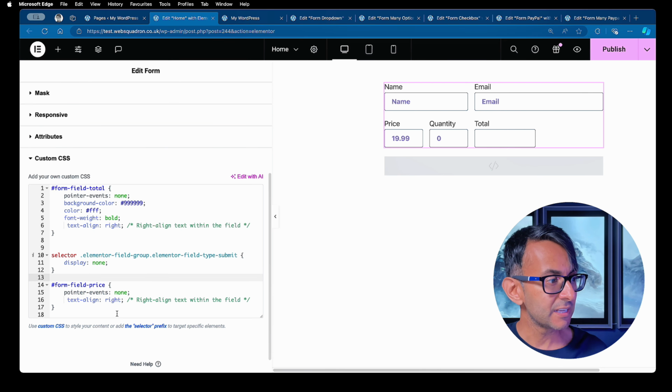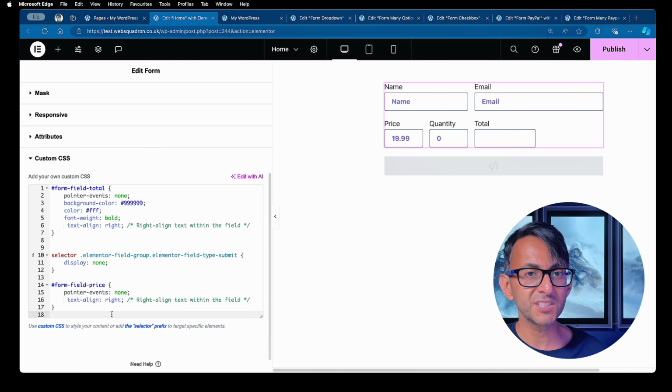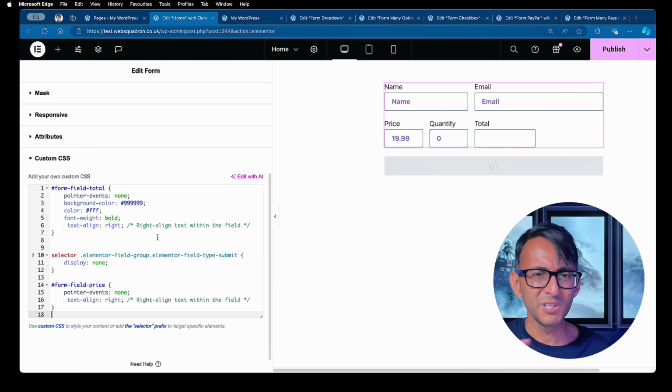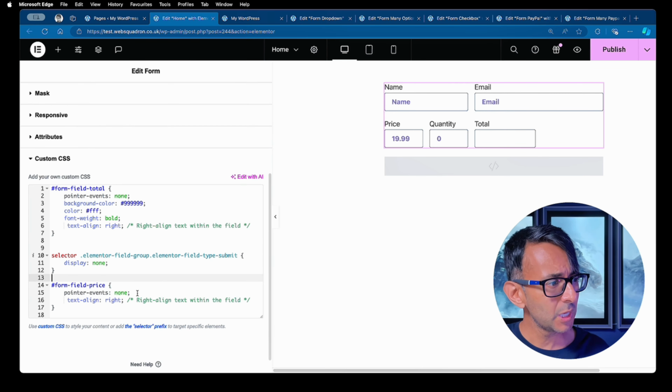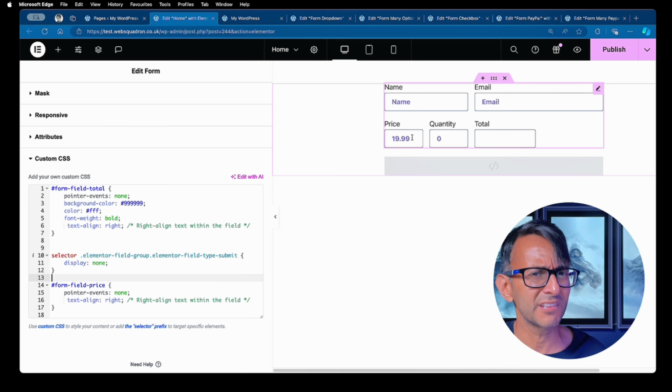And here's another thing. Remember I said the price field, you could not click on it? This is what you need to do. Pointer events, none. I have aligned it to the right again, like I did with the total field, which is just over there, because that's how it should look when you come to do currencies. Otherwise, it won't look so good. Currency values do look really good on the right-hand side. But the form field price, pointer events, none. You take that off and I could start clicking into there, and you don't want anyone to do that because then they could actually start to modify the value as well.